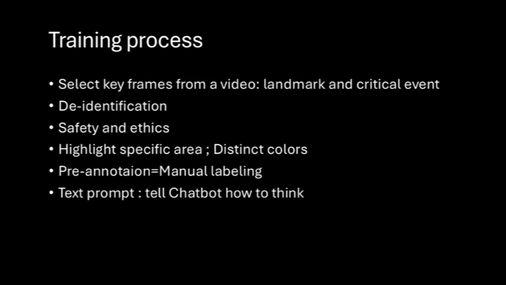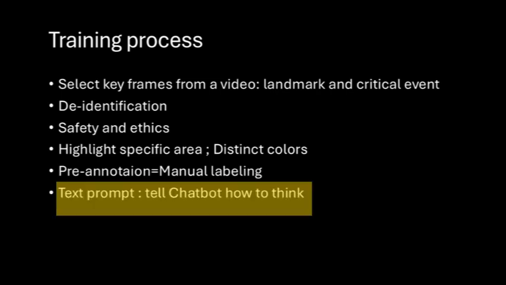Step 4, you prepare your prompt text. For each image you've annotated, you write a short, clear prompt, a question or an instruction for Gemini. That kind of prompt basically introduces the image: "This is a frame from neurosurgery," and then asks Gemini to interpret the color codes you just added within that surgical context. You're setting the stage, telling Gemini how to think about the image. Okay, so image, annotation, context, prompt.